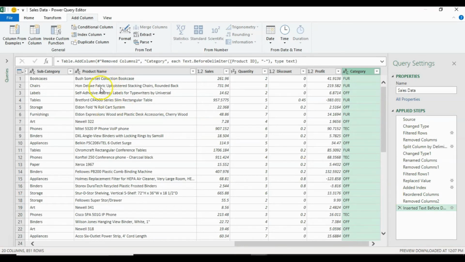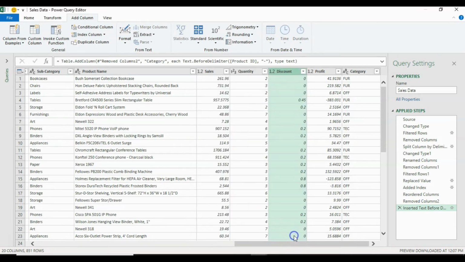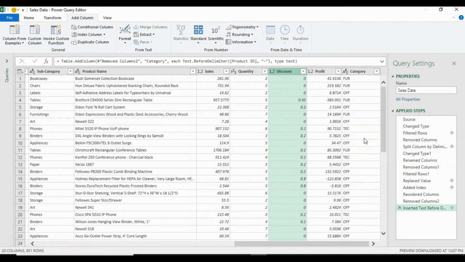We can also have conditions for a column. I want to flag something in a column, whether there is any discount or not. Here we have a column with discount. Not all products have discounts. Some have 0 and some of varying amounts. I want to identify in my data set for each row whether there is any discount or not. So I might create a conditional column for that.